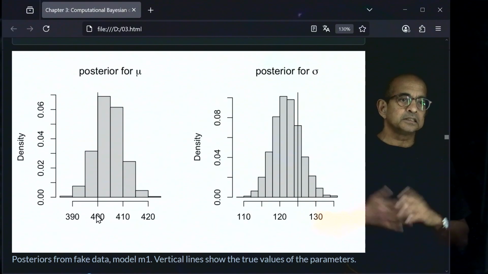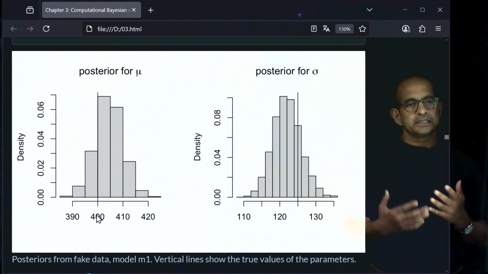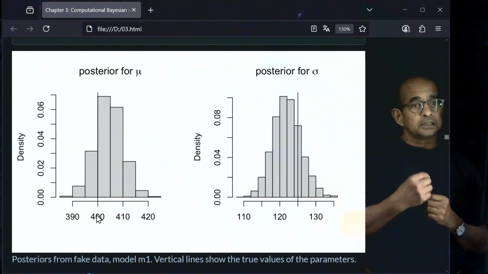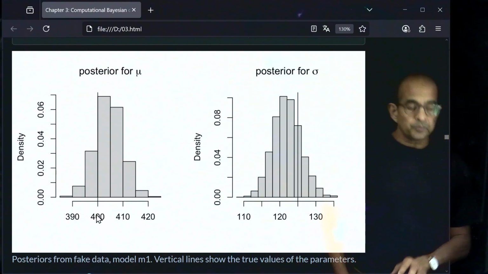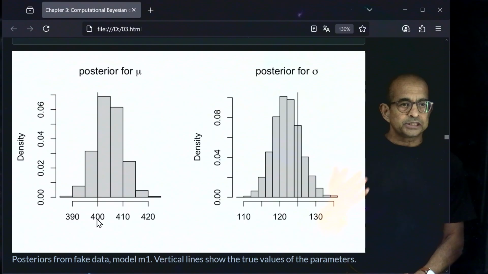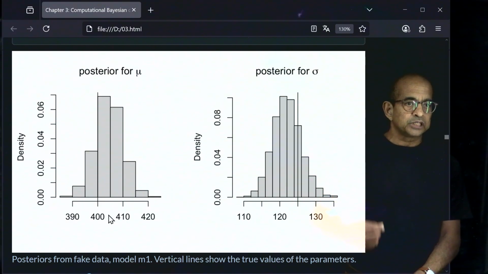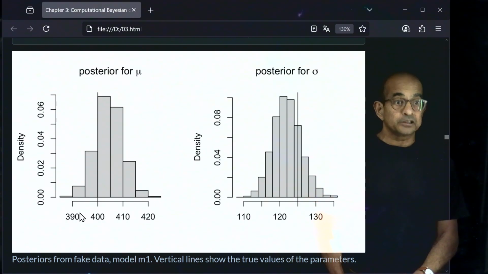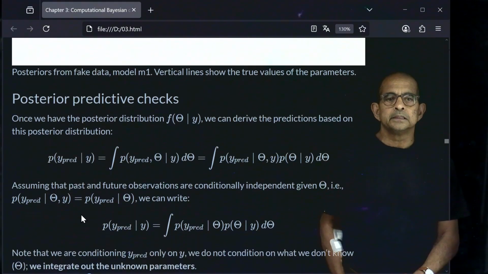That's an indication that the model is reasonable. It's able to recover the parameters for the model that we have specified, right? So it's a test to see if the model behaves correctly if we give it data whose true underlying parameter values are known to us. Okay? That's the advantage of doing this kind of modeling.